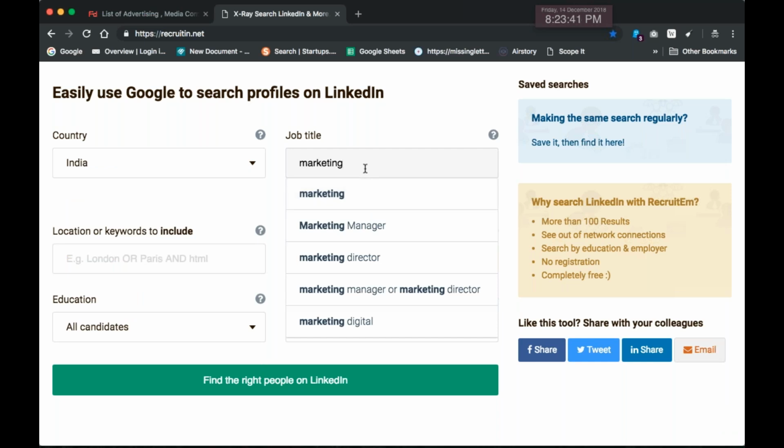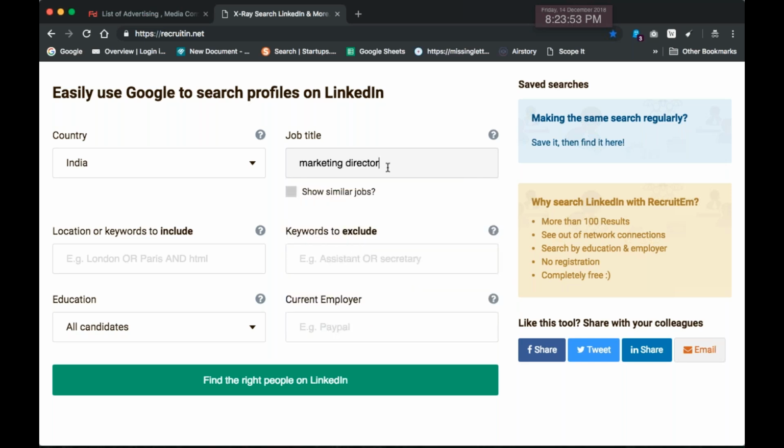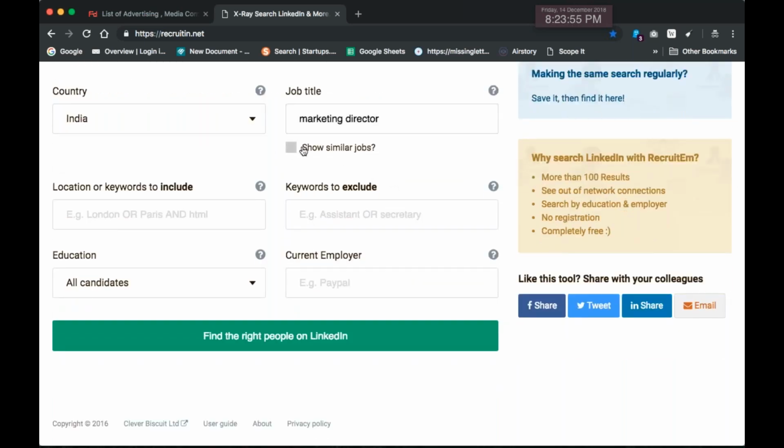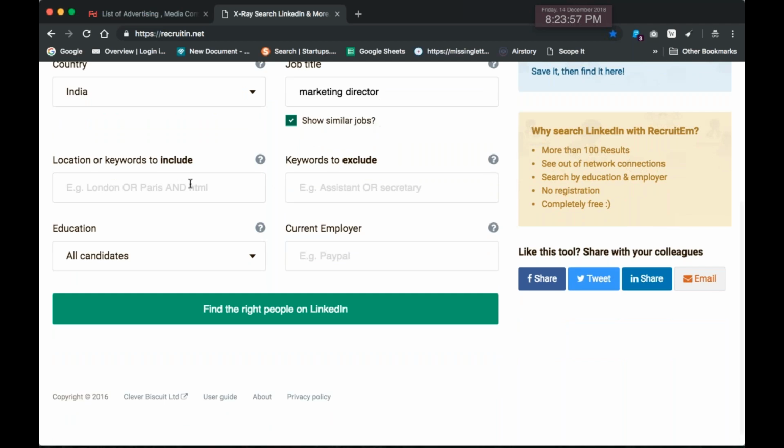And it will quickly populate a few more titles for you, because not everybody is aware of what type of titles in the companies exist. Now it quickly helps you, saying, are you looking for marketing directors or marketing managers? Who are you looking for? Well, marketing directors, and similar looking jobs as well. Please go ahead. And what kind of location? Is there any breakdown that you want to build in? Sure, Delhi. Let's type in Delhi.